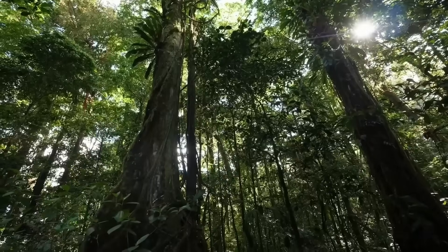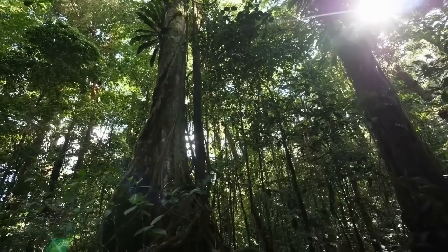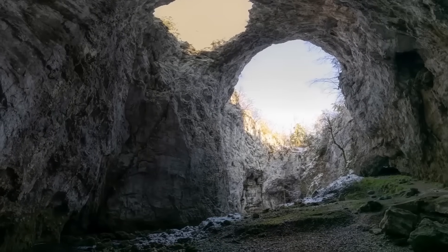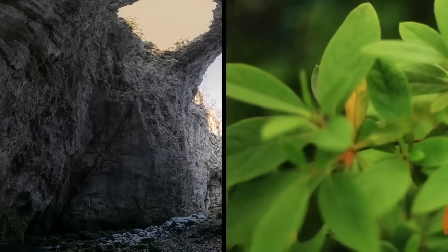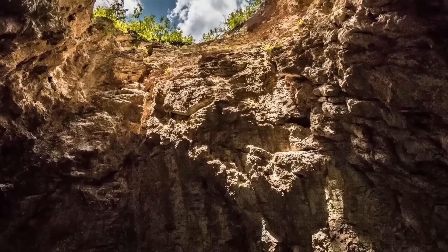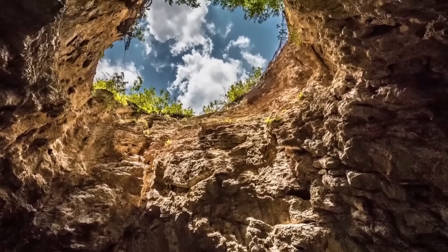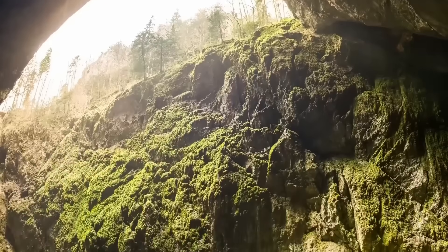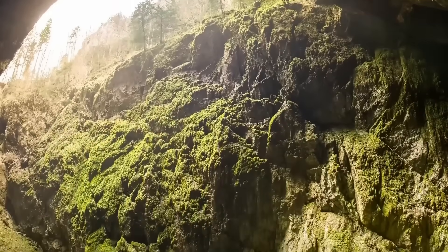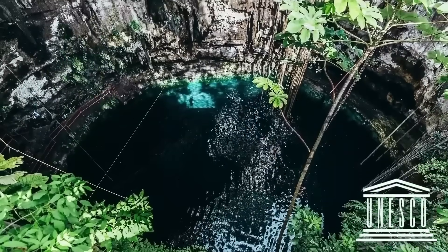It's an environment that's truly untouched by humans and may contain undiscovered species of plants and animals. When a sinkhole is big enough to let in light, it helps plants grow and life continues to flourish. Some have become safe havens for wildlife, lost worlds where people can't reach. The newly discovered forest marks one of the 30 sinkholes scientists have found in the region, which is a designated UNESCO World Heritage Site.